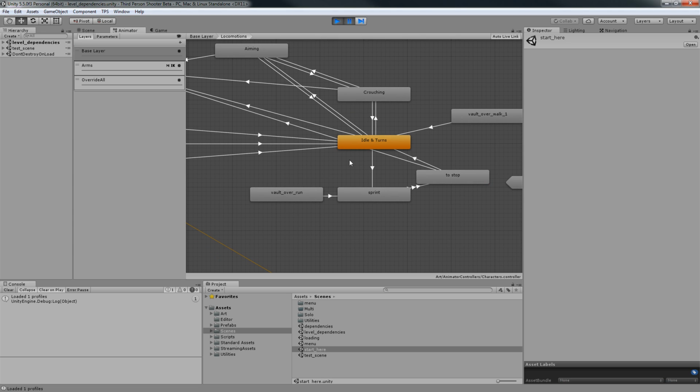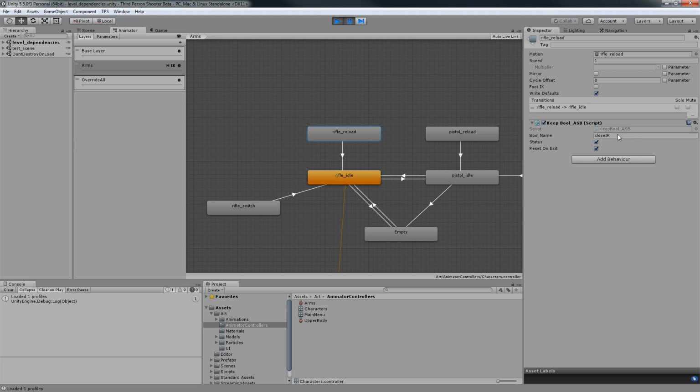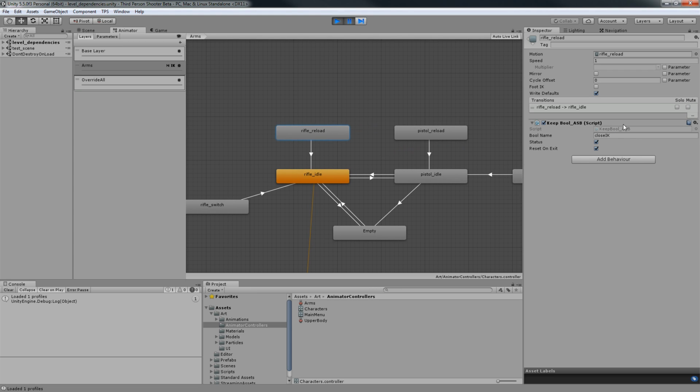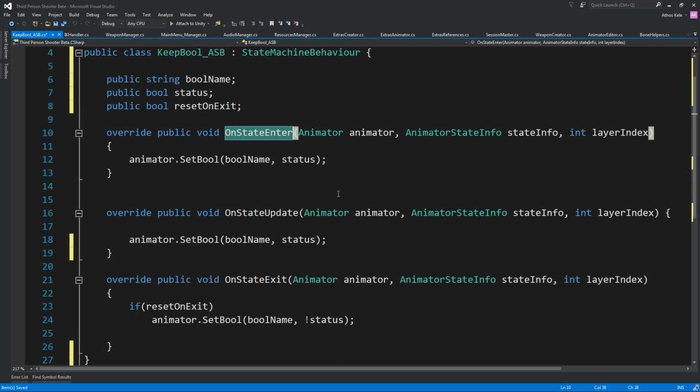And basically, when you want to have something to close one IK, we do this with keep bool. These are animator state behaviors. Keep bool is basically, instead of only on state enter, on state update, it's just going to keep changing the boolean and basically keeping it at the status you want.